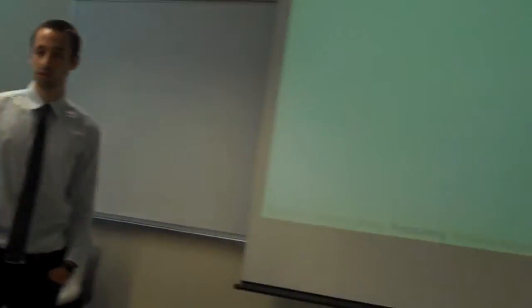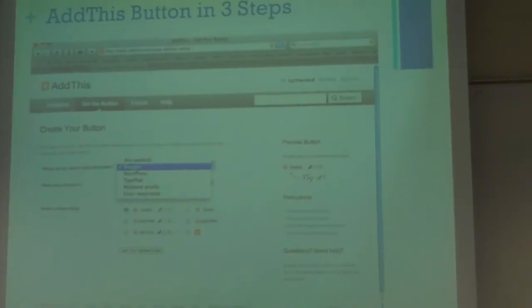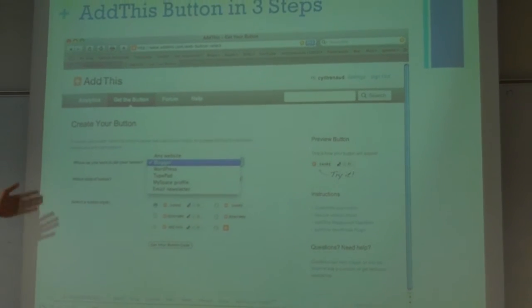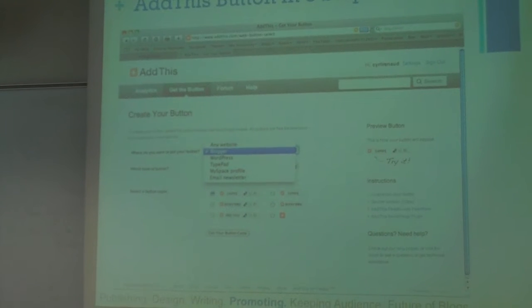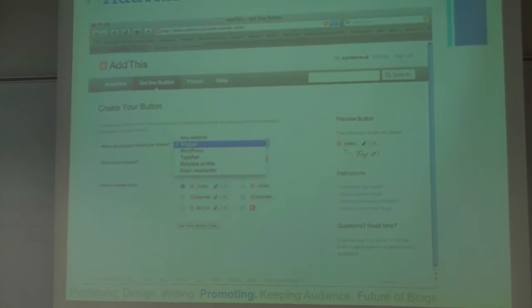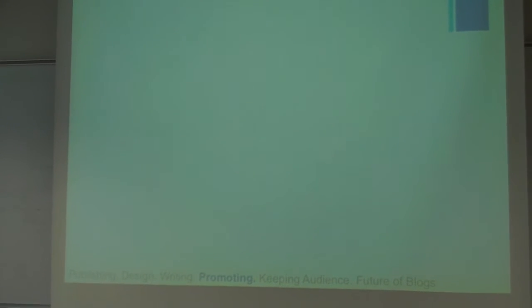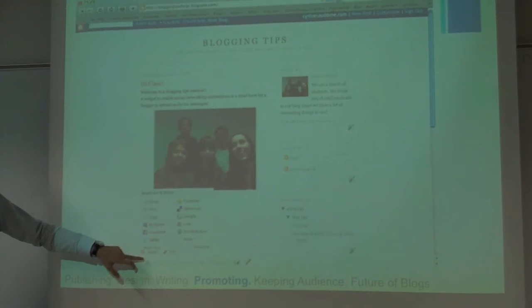Okay, so I've been using Add This because it's the first one I've seen talking of that. So you first go on addthis.com, and then you're asked which kind of blog you use. We were using Blogger, but you can use it also with WordPress and another bunch of sites. And then you just follow the instructions, okay, and you get your button. So here it is at the bottom of each entry.